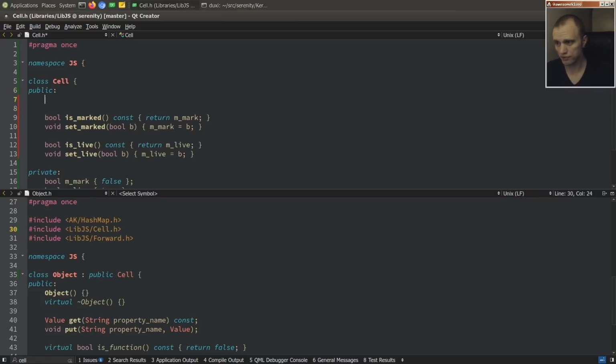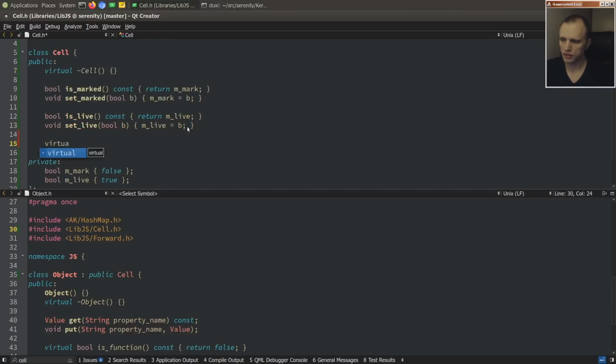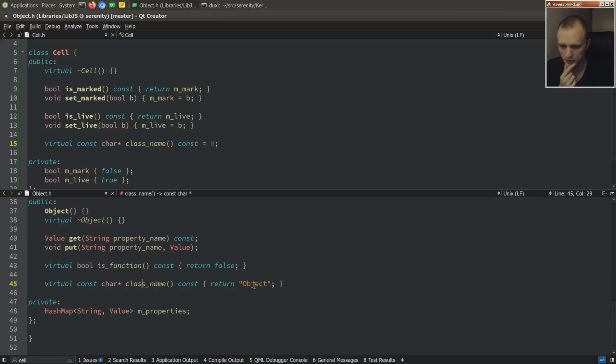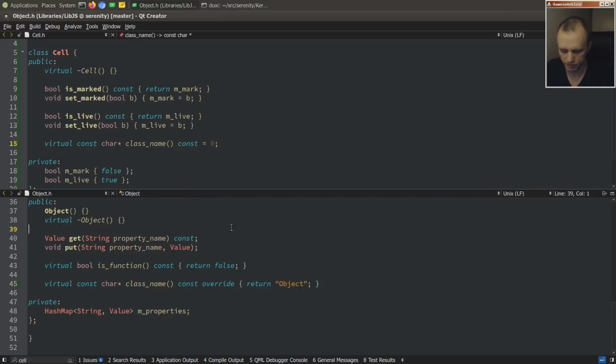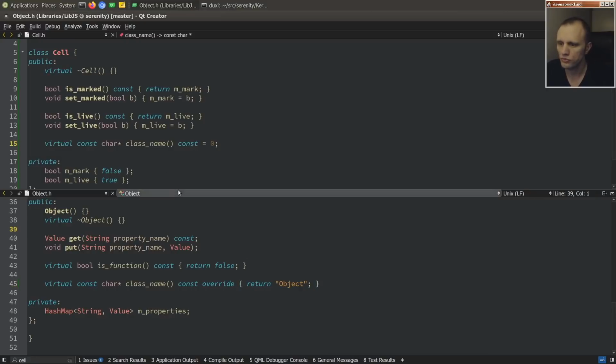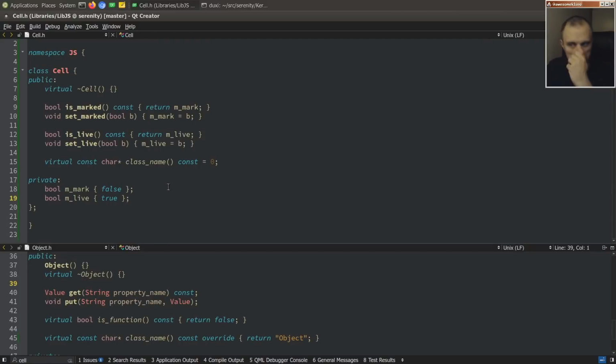And of course, we want these to be virtual. So virtual cell. Should probably also have a class name overrideable thing here, because we already have it down here. Now this guy just overrides what's in cell, and this will allow us to print out for any live cell, what kind of cell are you? Which will be very interesting, I think, when we're debugging this, which we might have to do a lot of, but we'll see. Okay, so that's our cell.